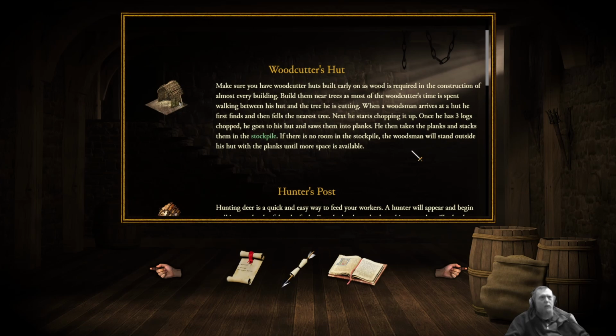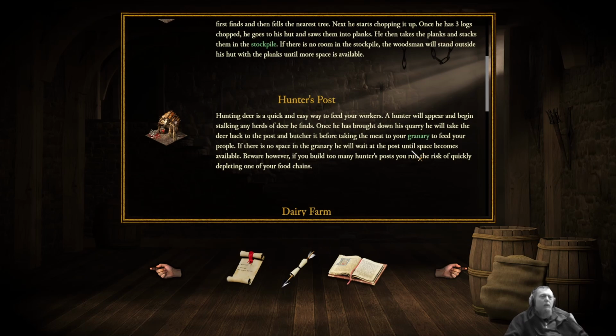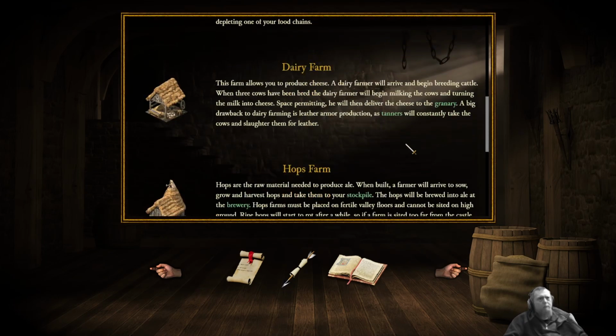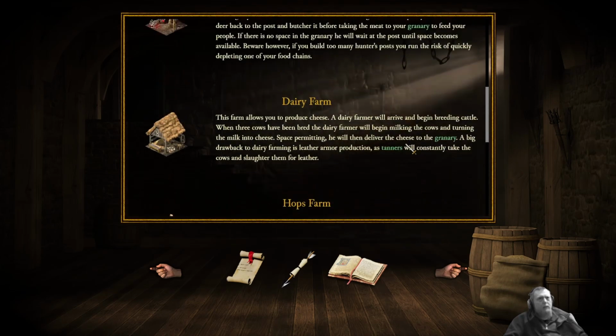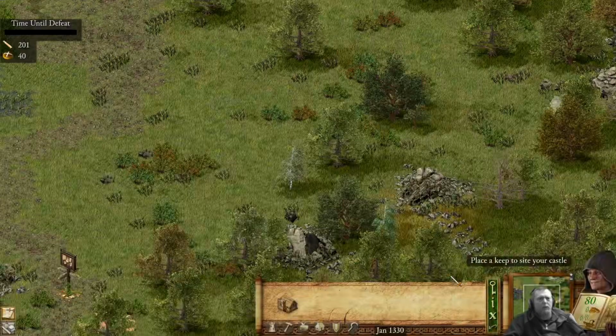Make sure you have woodcutter huts built early on. So it looks like all the tutorial stuff is text-based rather than in-game. Well, we'll see how we get on. You don't always need in-game tutorial.